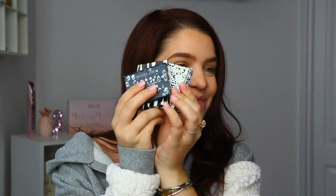I'm excited for today. We're going to be playing with the new Lorac collection that is in collaboration with Rachel Zoe. I have the entire collection in front of me, so we have some really fun new little mini baby little palettes, and there's also some lip bundles. I'm going to be doing a first impressions, testing everything out. So if that sounds good, why don't we go ahead and jump in?